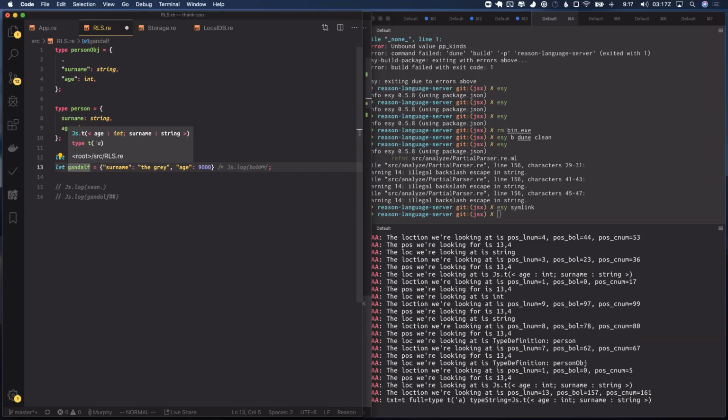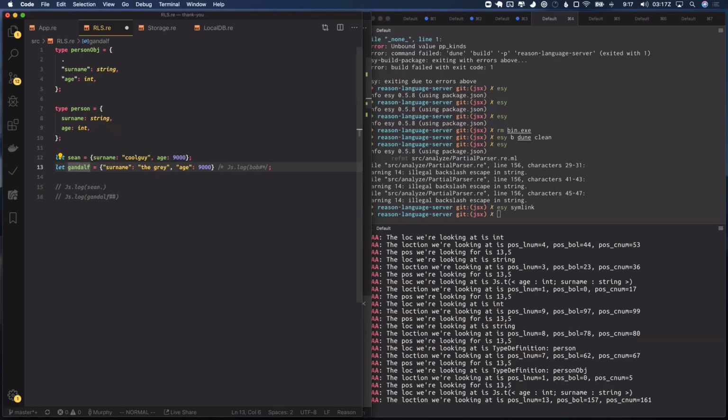Line 13, column 5 is where my cursor is. And then in the editor, it's saying it's looking for line 13, column 4. So I'm guessing it's 0 indexed, but I'm not sure. Maybe I'm hovering over the wrong character or something.